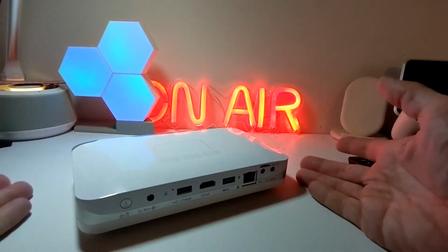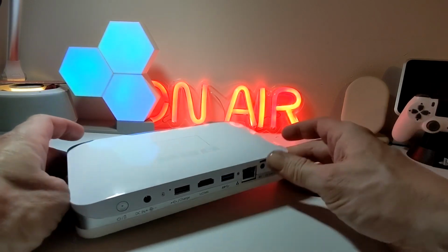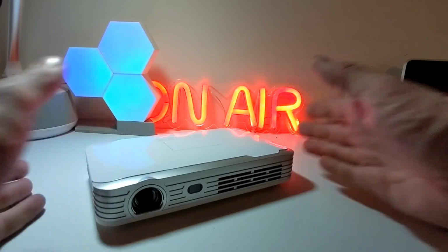And something to consider, considering big TVs these days, how much they're going to cost you. Probably a lot more when you're looking at screen size than this. This does give you more functionality, and you can move it around to any room in the house. You can bring it with you if you're going away, anything like that. When you look at the portability factor here, this is a much better buy for me, and as I said, I've added one to my home.